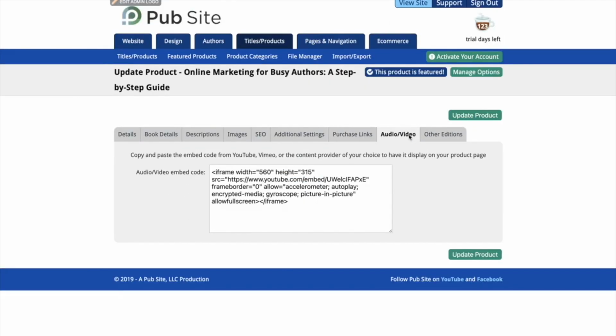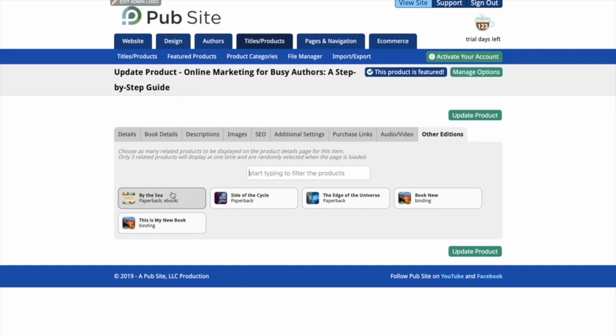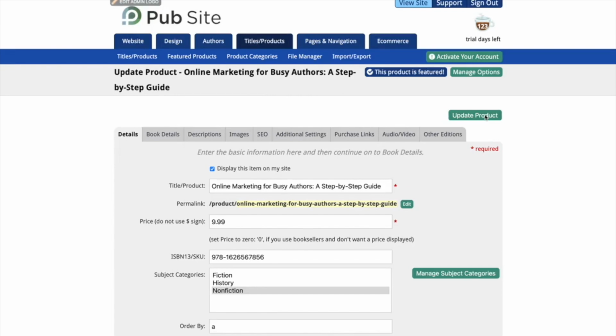If you have an audio or video embed code you would like to put into your website, this could be a YouTube video, it could be a SoundCloud podcast, anything like that. We have a separate video on how to grab that code and paste it into here, but this is one of the areas that you can paste, and this will show up at the bottom of your author page. So when you do that, just make sure you click update product. And lastly, there's other additions. So this is where you're going to see like the other books that we have, and just click update product.